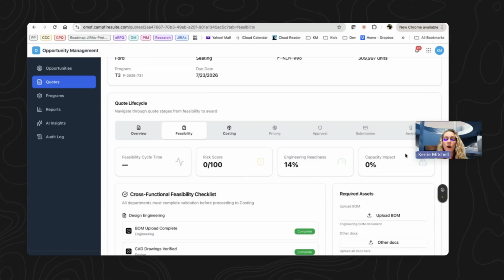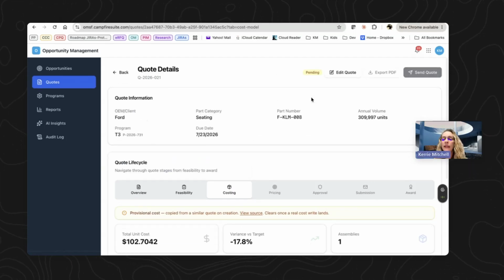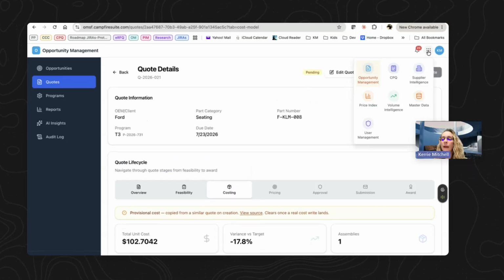Okay. All right. So back on this costing now, again, this is provisional, but we're going to be refining this through the CPQ application. And this kind of wraps up my use case number 1, and we're going to jump into use case 2, which is the CPQ. I can just jump using my application navigator here. I'm going to jump to my CPQ and open it in a new tab.